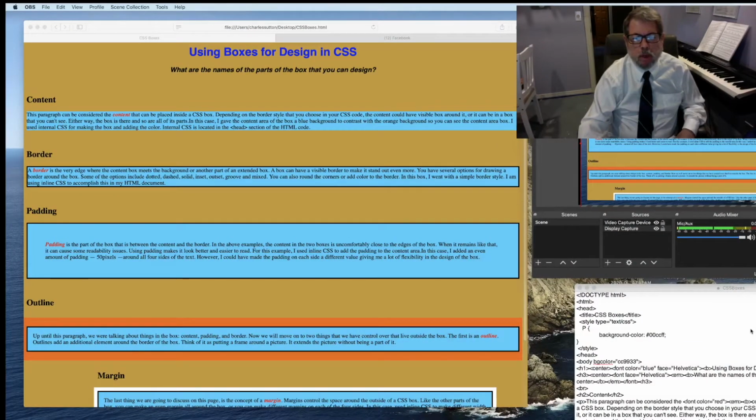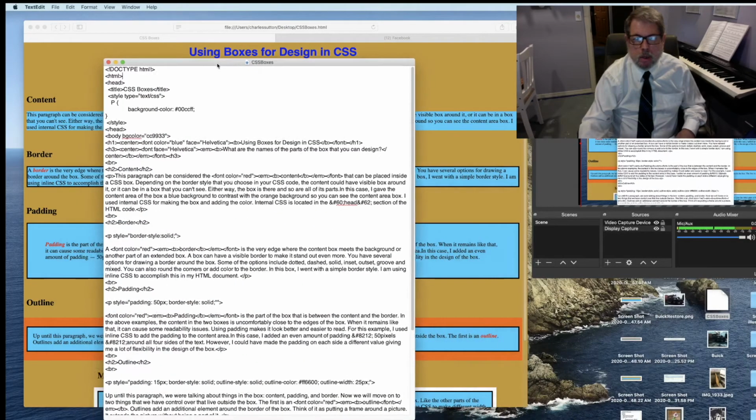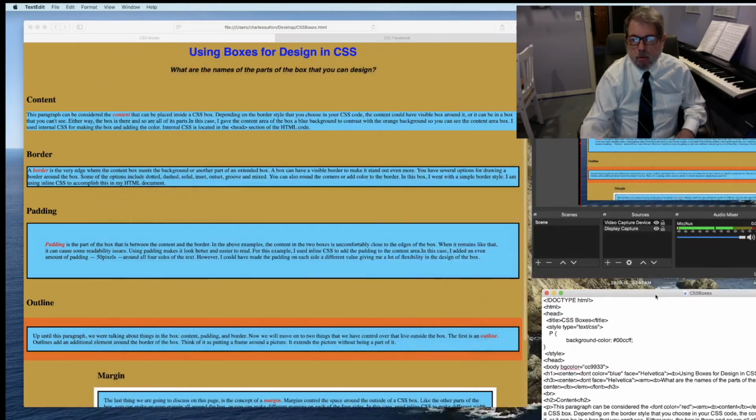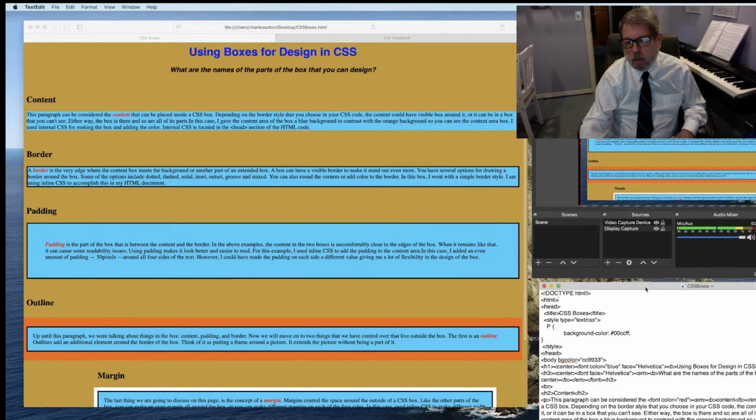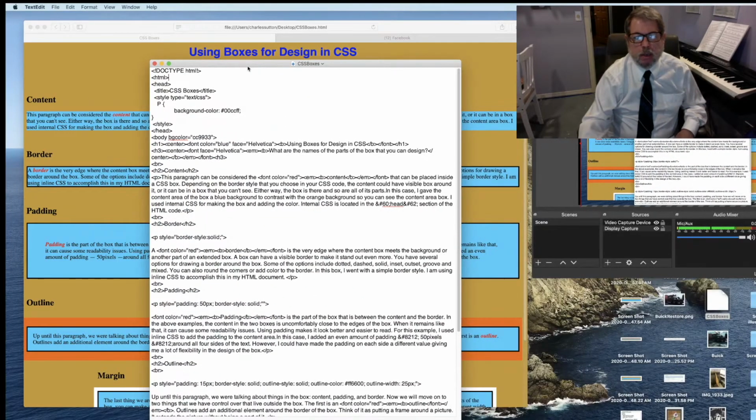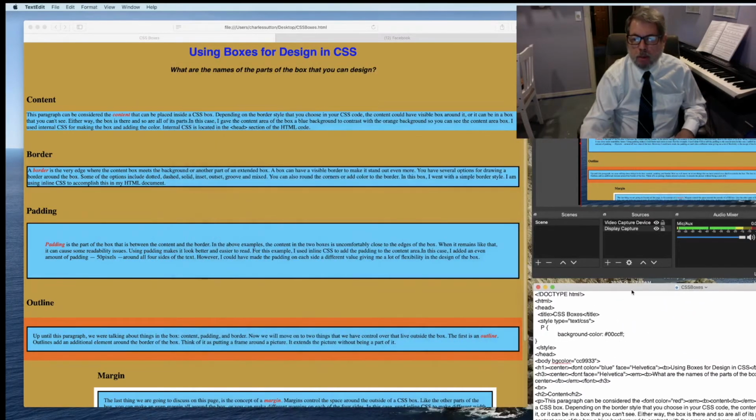So let's begin. Alright, so what I'm doing right now is I'm working on my Mac. I have a web page that I designed in HTML and with some CSS formatting on it. That's in my Safari browser, and I have down at the bottom here the HTML and CSS code, and we'll be referring to that throughout the lesson. That was created and written, by the way, in TextEdit, which is a free program that comes with Mac. It's similar to WordPad on a PC. So let's take a look at what we have here.